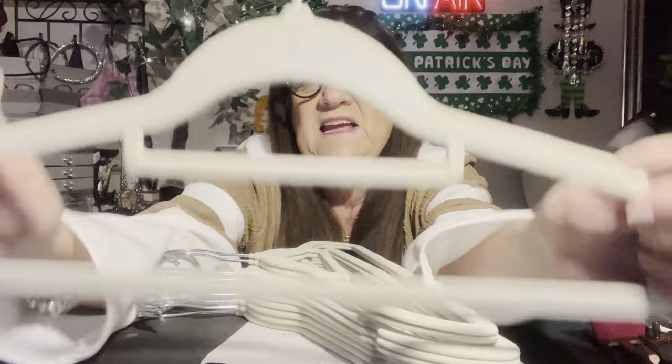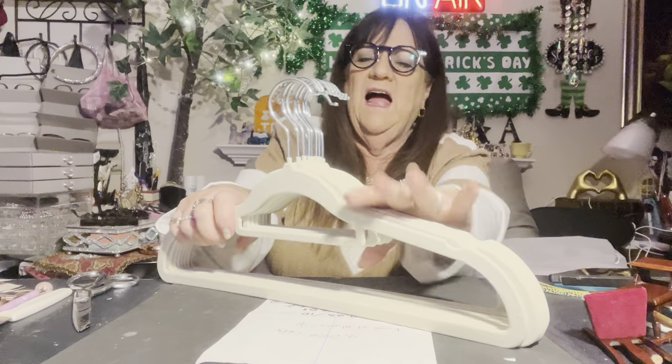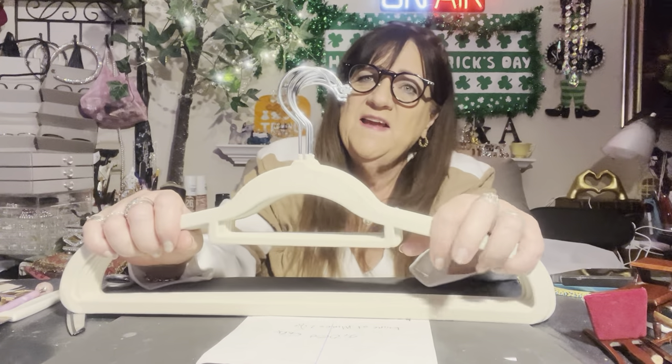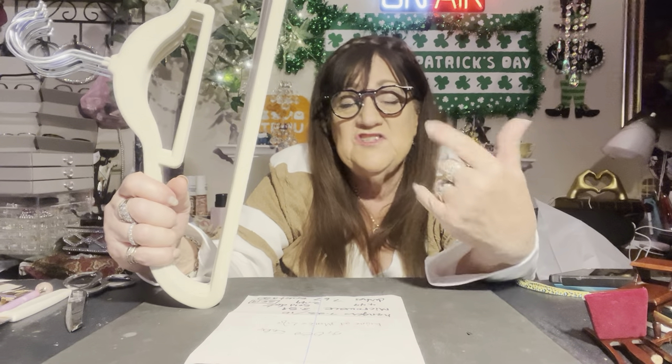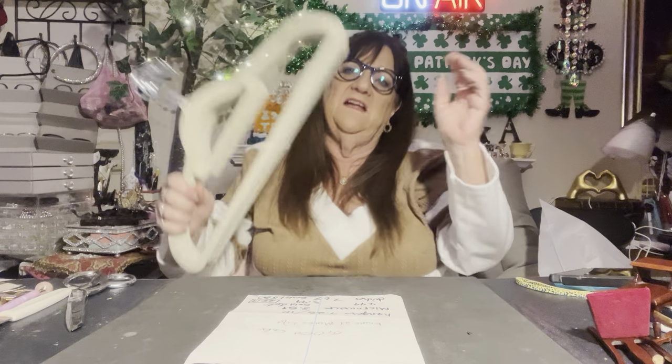I was getting all black ones, then got some pink ones, and now these in a cheaper color. I don't care what color they are — my clothes are on them. Because I ordered ten new dresses and have a few more coats, I had to buy more. I know you're thinking why didn't you just throw some old stuff away — I'm going to, but in the meantime I want everything hanging. Then I'll have extra hangers. My husband has the old ones since he doesn't need velvet hangers.